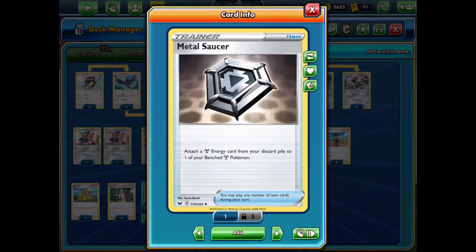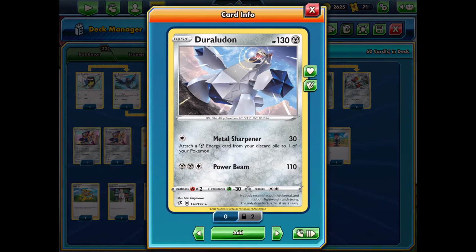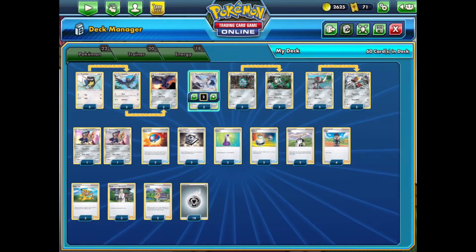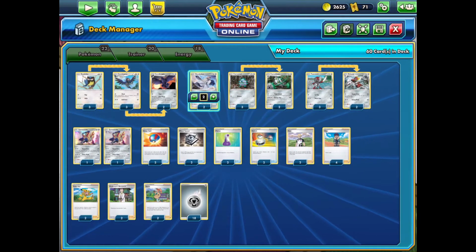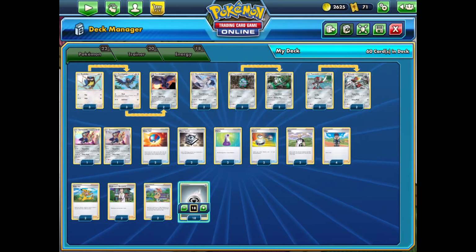And we also have 2 copies of Metal Saucer here. This is some great energy acceleration, and it really combos well with the attack that we have on the Duraludon, since we can get a bunch of extra energy into play from our discard pile after one of our Pokemon have been knocked out. And of course we have a whole bunch of metal energy to attack with, 18 metal energy, as is typical with theme decks.